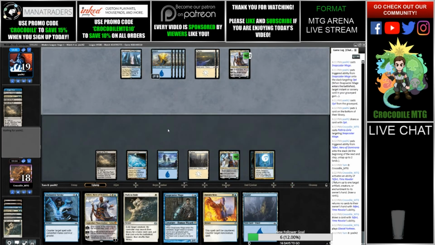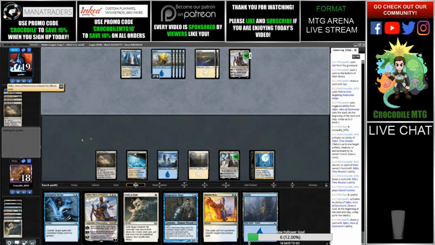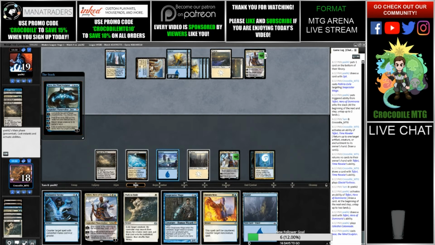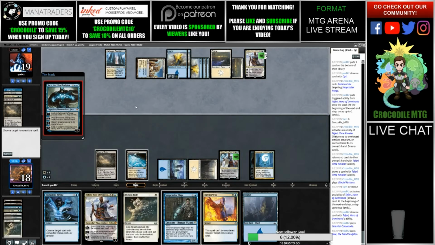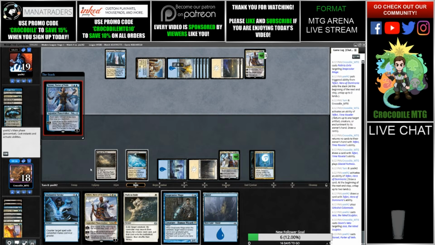Our opponent's drawing quite a few lands here. We're going to leave up Stroke and Veto. Alright, we're going to veto this one. And if our opponent has another, we can just Stroke it. Ooh. Ooh, they did me dirty.